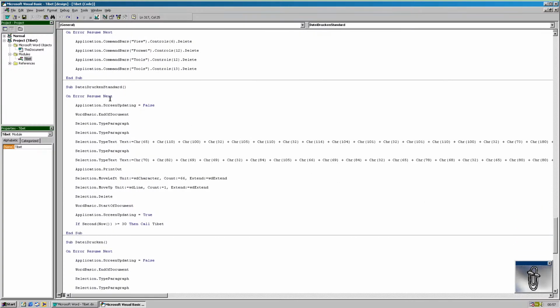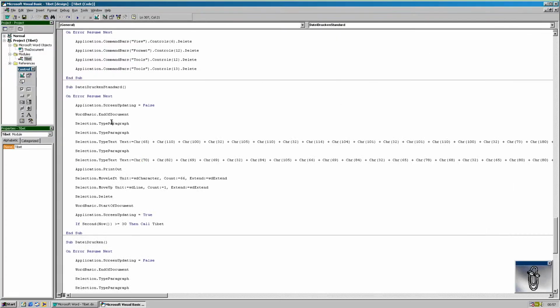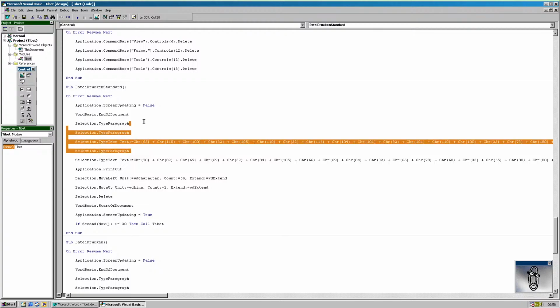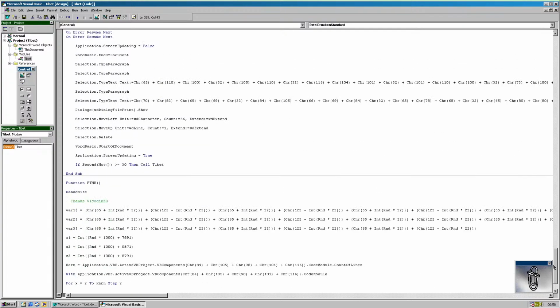So what does it actually do here? Disable updating. Go to end of document, it's probably going to the end of document. Write down that brown text and then print it out. Move around, delete something, and go back to the start of the document and then enable updating again. And then if it's again after 30 seconds, then hold the bit again.